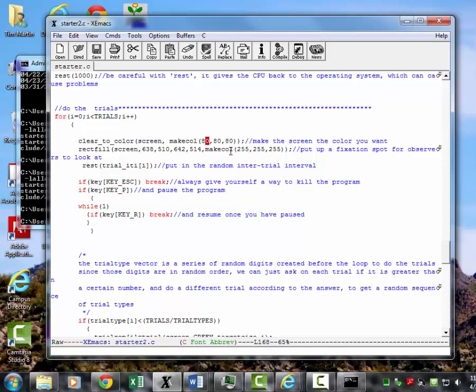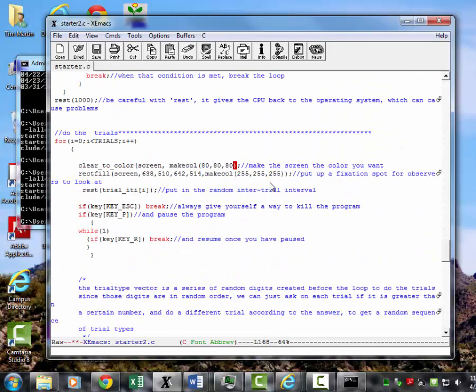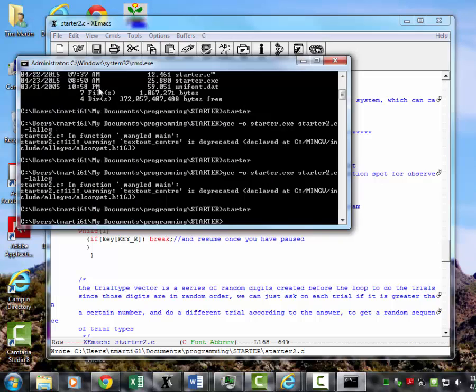But I want to do something a little bit more sophisticated, which might save me trouble down the line as I'm trying to change more things about this program. What I want to do here is actually make the function main work the same way trial did, in that I just want to make this clear to color, back color. Now back color, I have not declared that variable in main, so I'm going to get an error. Let me just save it and compile it so you can see the error that we get now.